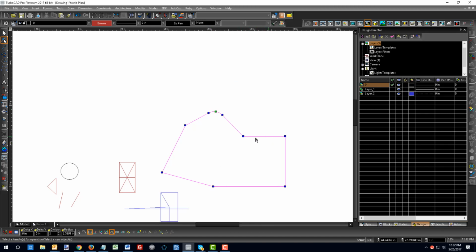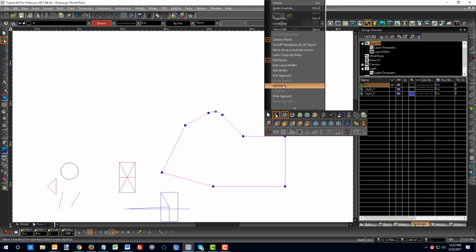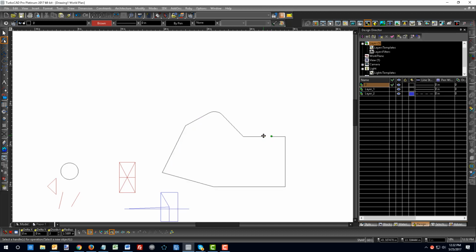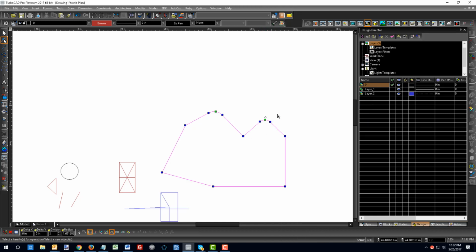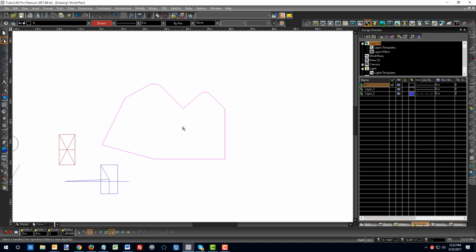If I look at this straight line segment and try to do the same thing there, the only available option is to add a node, and then once I pull this up, I can then add an arc. So understand how the edit tool works and incorporate some of these techniques in your drawings, and you'll start understanding a little bit more about how to manipulate geometry and work with it accurately.